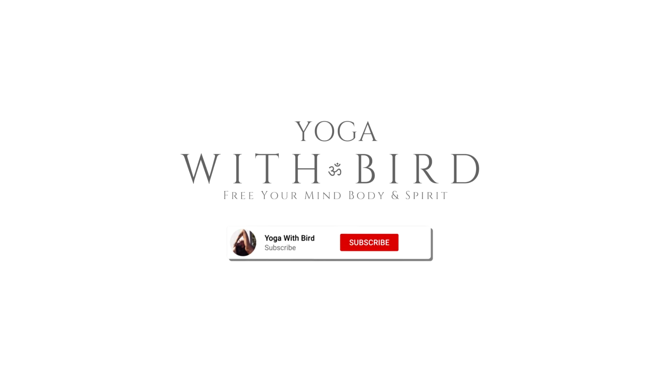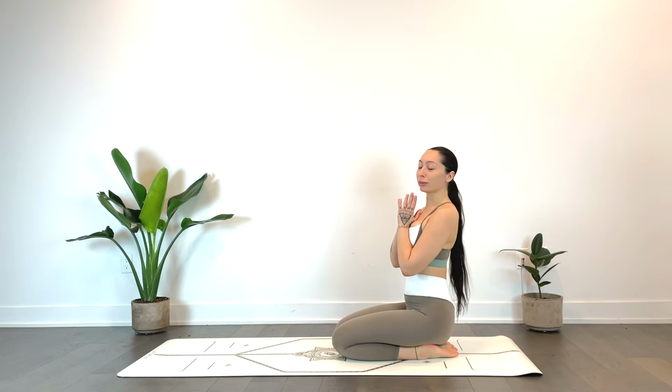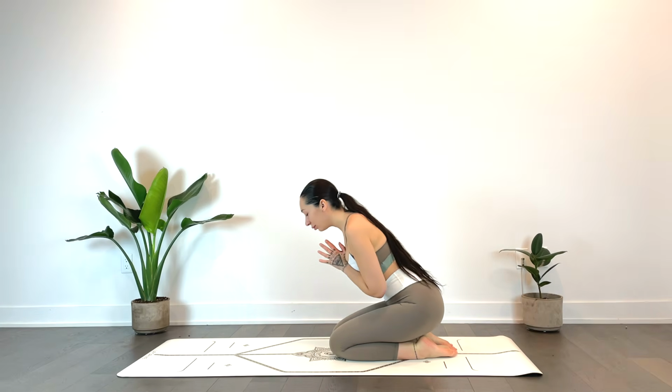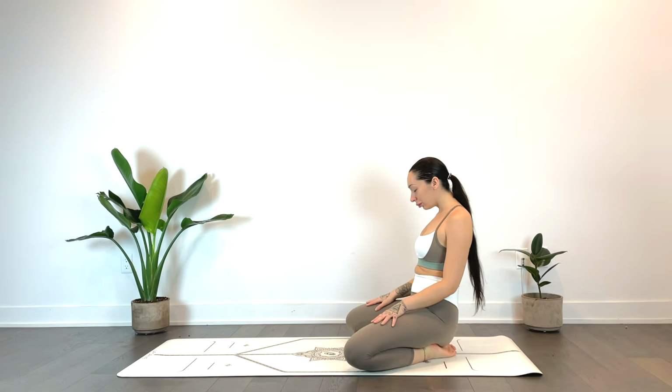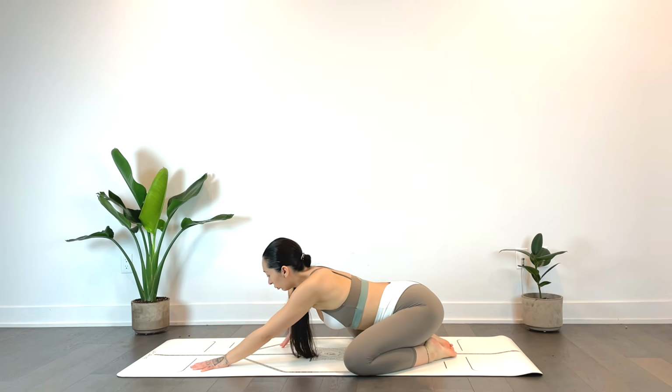Welcome. This is a quick 5-minute gentle yoga class that you can do any time of the day when you're feeling stressed or just need a moment to recharge, a moment of calmness. This is beginner friendly, however, feel free to have some props nearby in case you'd like to modify.